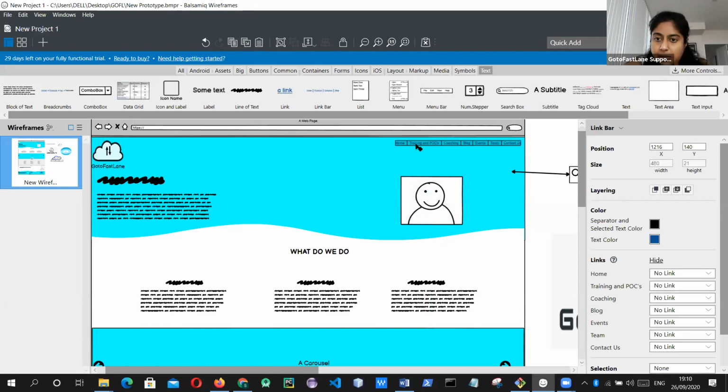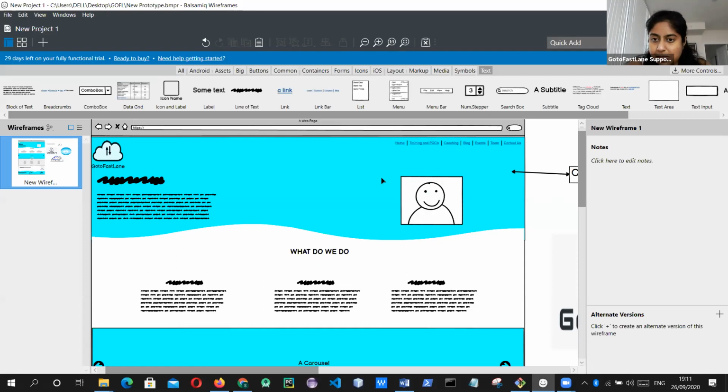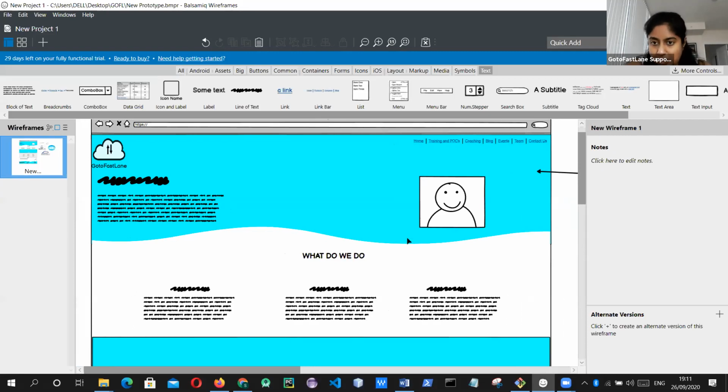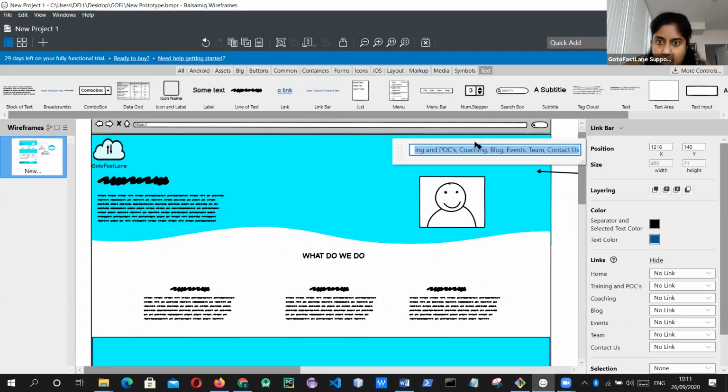So Go to Fastlane stands for Go to Success: we help our clients go to their success path faster. We assess what they do, find gaps, and then fill those gaps with technology solutions. We always make our clients think, just the way we are making you think.